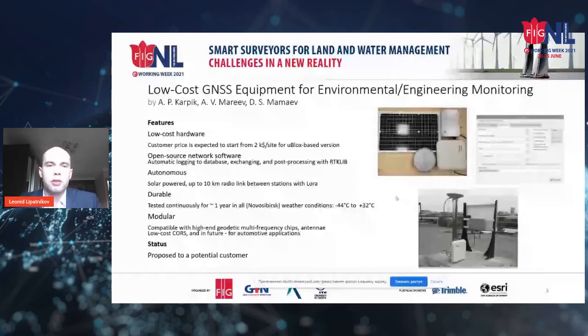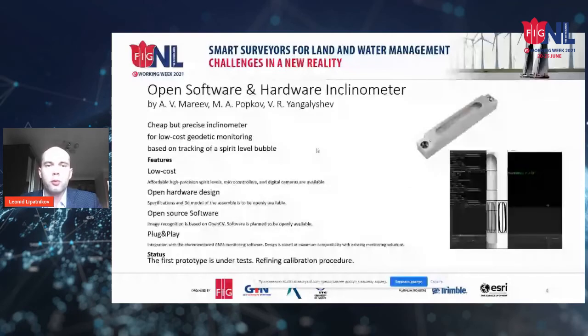The second project is actually an addition to the first one. It is an open source software and hardware inclinometer based on video recognition and tracking of a bubble in the spirit level. The bubble is tracked with OpenCV software, which will be open source. Right now we are in test phase, and also we refine the calibration procedure. Again, it is done by people within the working group 5.6.